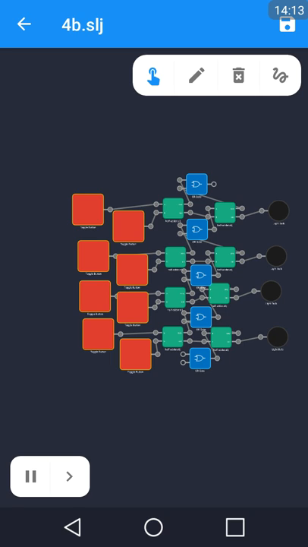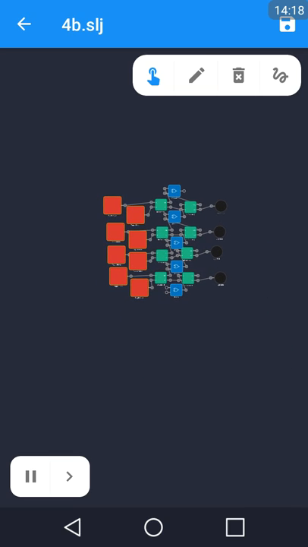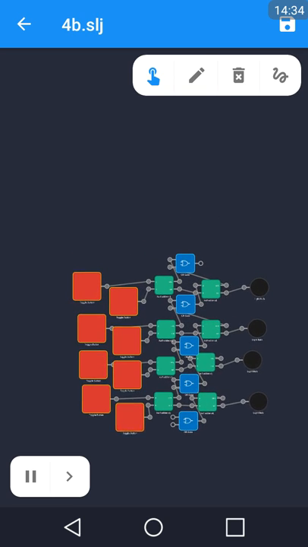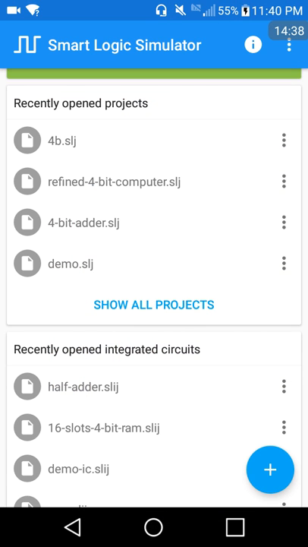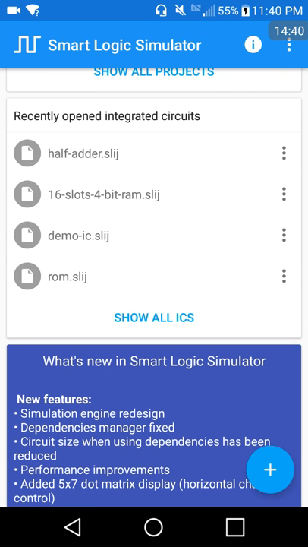I am probably going to be making a few more videos on this app just because I really like it. If you're coming from Minecraft, then this will definitely teach you more about computers than that game has done. And on top of that, you can create your own logic gates and actually save them, rearrange them, and even, alright, check this out.